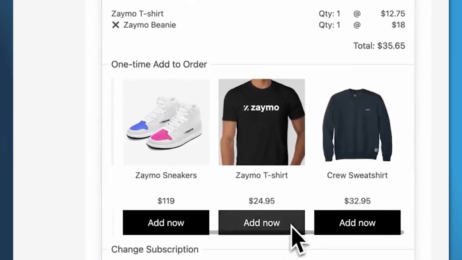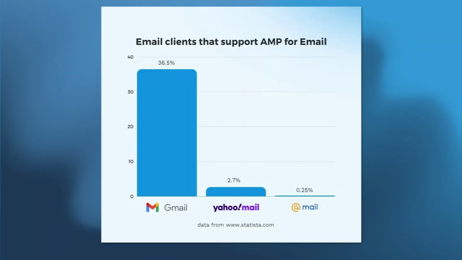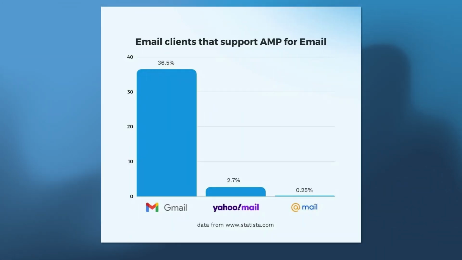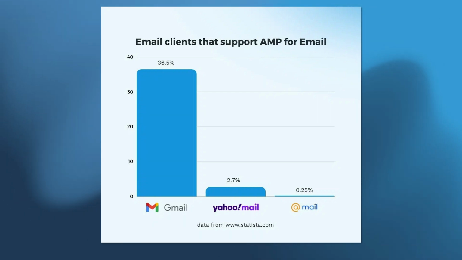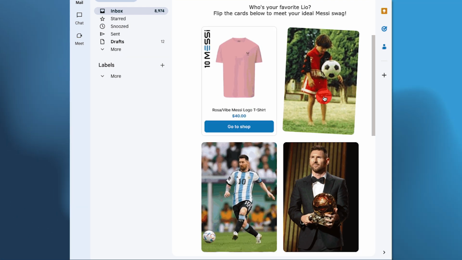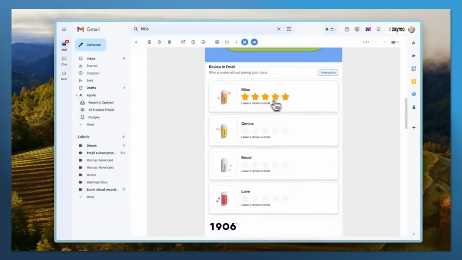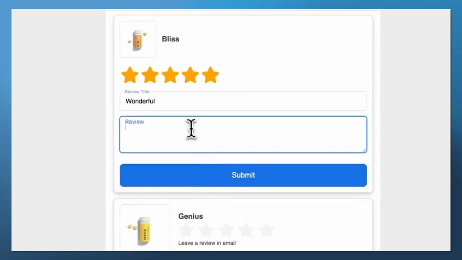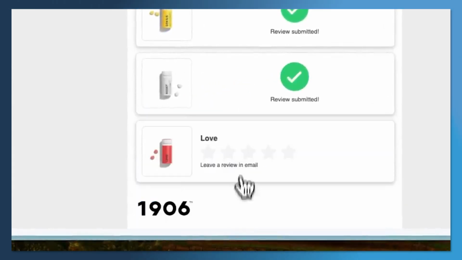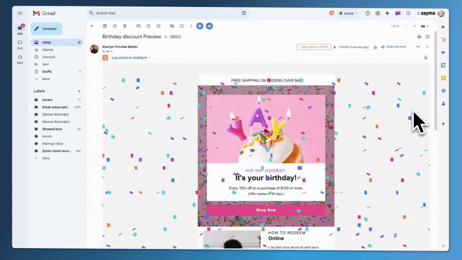Back in 2018, Gmail came up with AMP technology. However, approximately only 36% of people are receiving those AMP emails. Why? Even if they are Gmail users, if they receive on Apple devices and they use Apple Mail, they don't see that AMP interactivity. So Zaymo came up with a new solution, and we'll show you right now how to do it with their co-founder Bryce, and he will show us how the tool works and some features which you can use for free today and make your emails interactive.